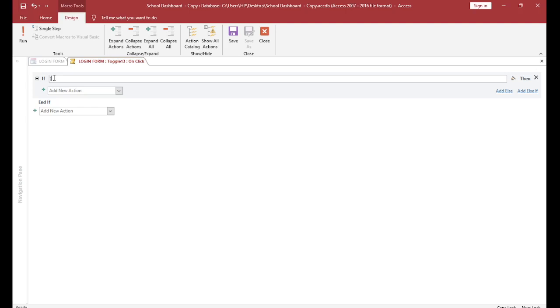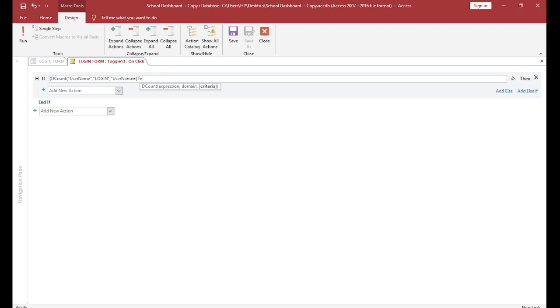I'm just going to create my macro for the login button, which is DCount, bracket, inverted commas, here is your name, close inverted commas, comma, again inverted commas, login, inverted commas, comma, again inverted commas, username is equal to, and straight bracket. Now here we have to give the text number which we had seen earlier.